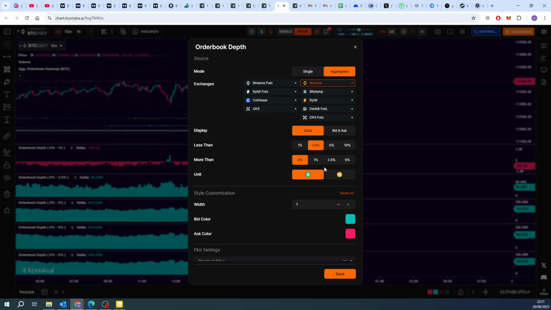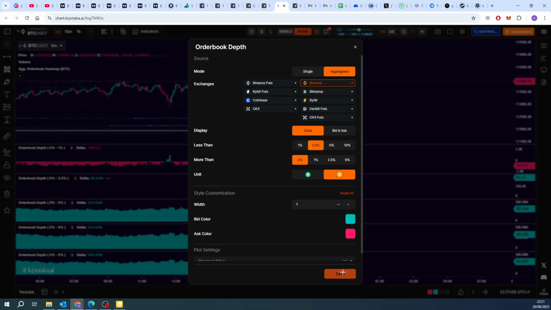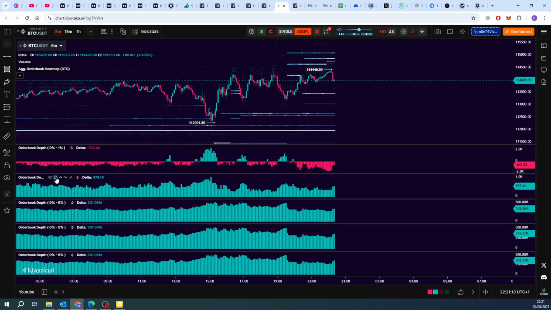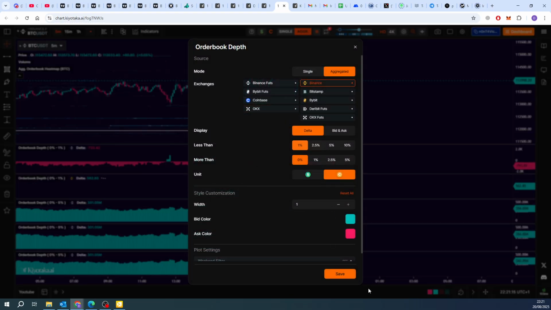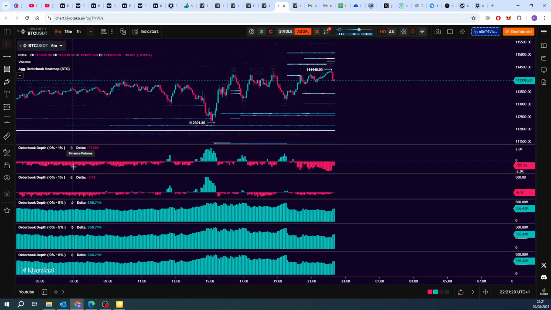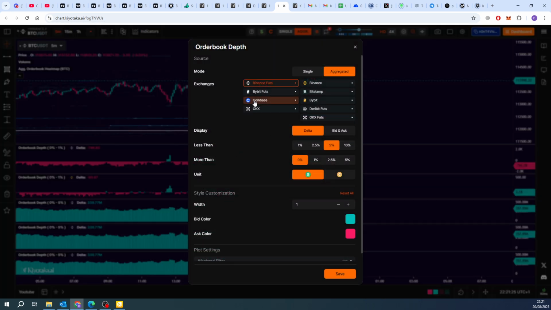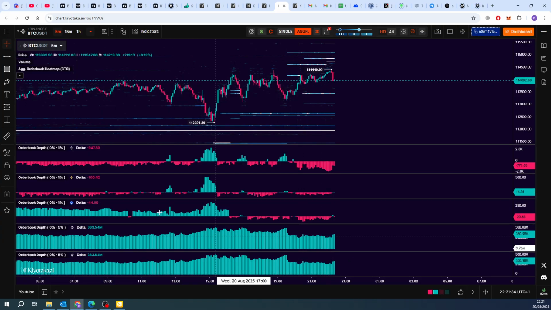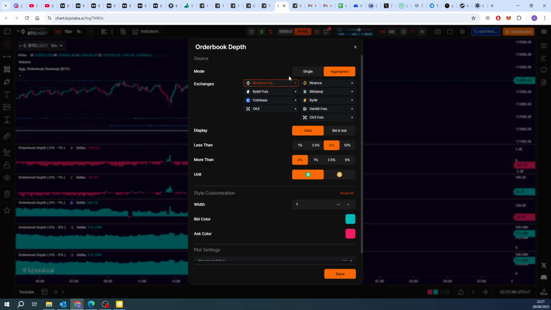And then obviously 0 to 2.5%, you go coin, save, sorry, not 2.5%, you want 1%. So you want 0 to 1 of Binance perps, 0 to 1 Binance spots, 0 to 1 Coinbase spot, coin, and then you want 2.5% of Binance spot.